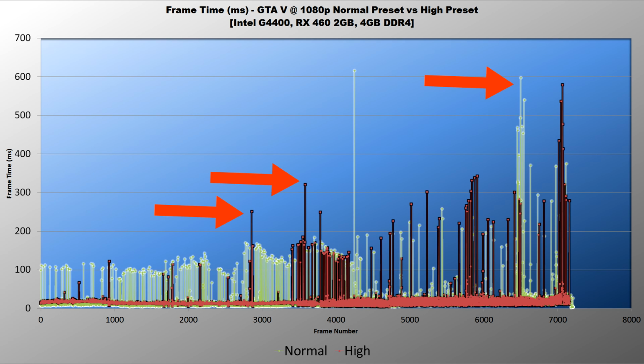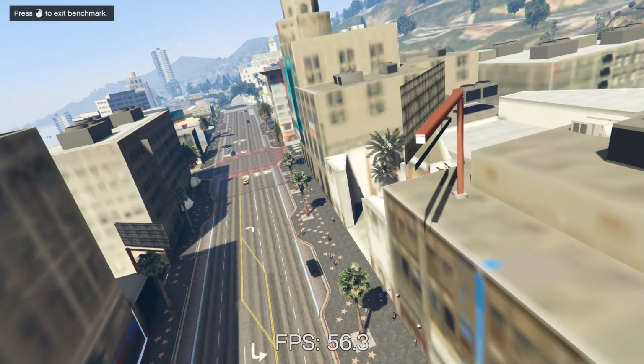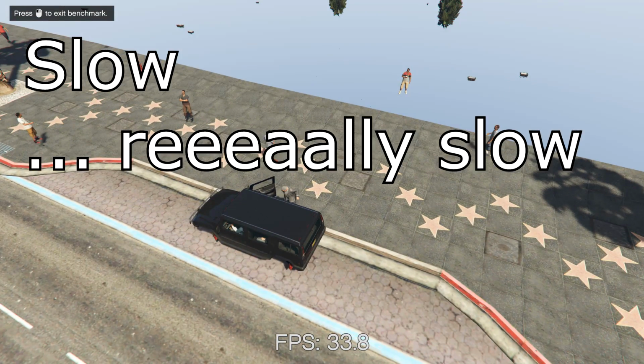Each of these spikes would be considered jitter or freezing depending on how bad it is. That one frame sticking way up in green near the middle, that single frame took over 600 milliseconds to render. That was, most likely, the game fetching a single texture from the hard drive that it didn't have enough room for in memory, so it had to go back and forth between the page file, which is slow, really slow.